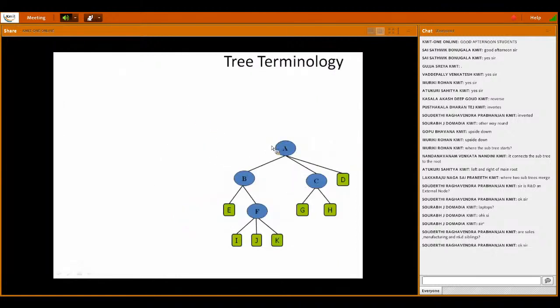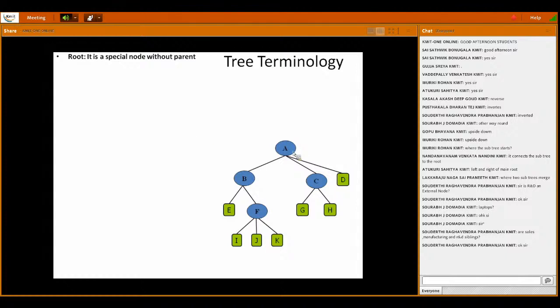Now let us say that this is my tree structure. A is the root, then B, C, D, E, F, G, H, I, J, K. I have tried to color code it. You must have guessed, based on the color code, for what purpose I have color coded. So, root. It is a special node without parents. It is a special node which doesn't have any parent; it can have only children. Therefore, it is called a special node.